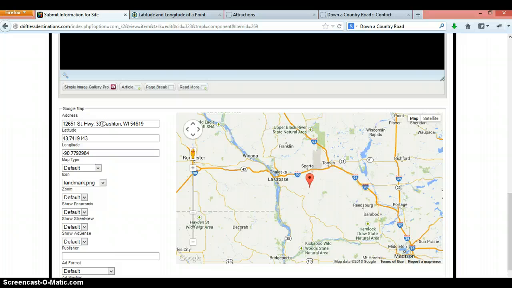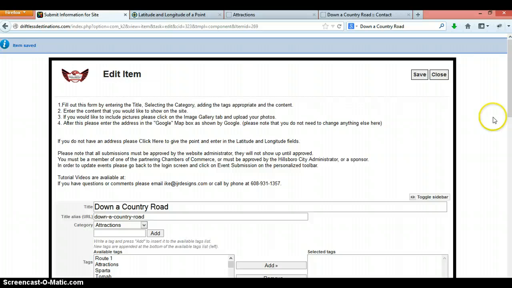Especially in state highways, you have this instance happen quite often. If you do need to change it, you need to delete everything in this box, and this box, and then re-enter the address or go off of the point, and then scroll back to the top and hit save. So that's pretty much everything for submitting an item into the categories.